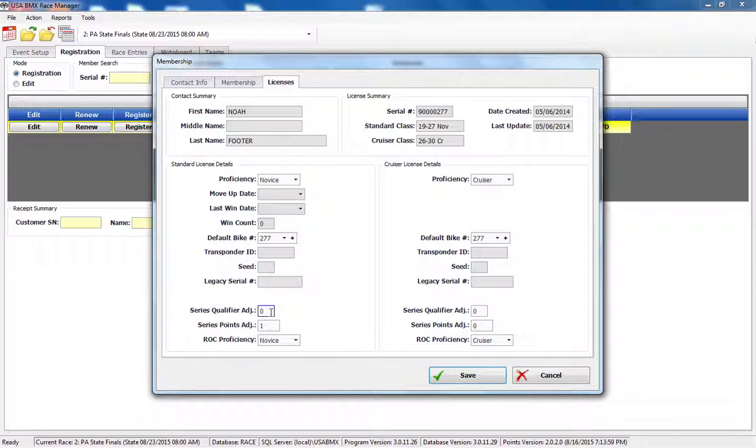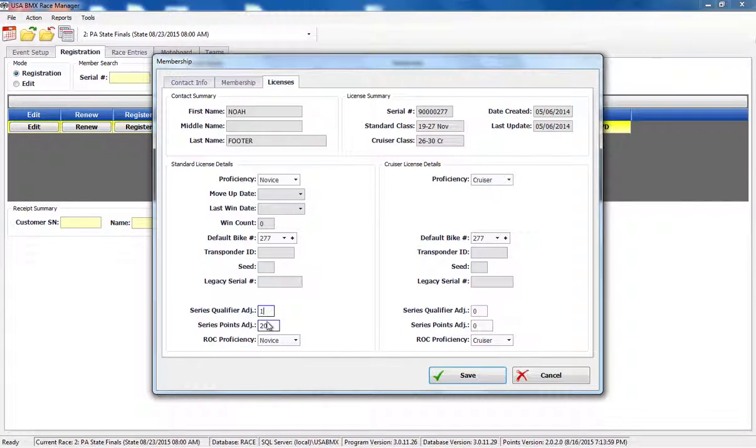In this case, you've got the series qualifier adjustment. That's in the case that they literally were not scored for that race, but you found them on the moto sheet. So in that case, you need to adjust them 1 complete race, and then probably give them whatever place points they got for that race too. If they're an expert, it could be a substantial change in points, but you may need to give them the full points for that race and the race adjustment. That way he'll show up as a qualified rider and he'll have the correct points.